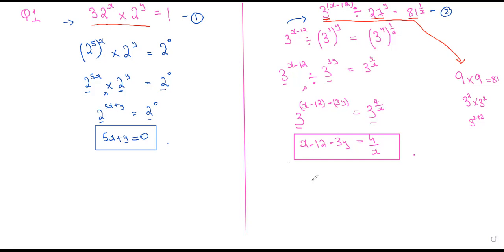All right. So this was the first question. Let's talk about the next one. This is question number 2. In this question, again, we have 2 to the power x plus 1 divided by 2 to the power minus 3x equals 2x divided by 32. And the question is to solve this equation.